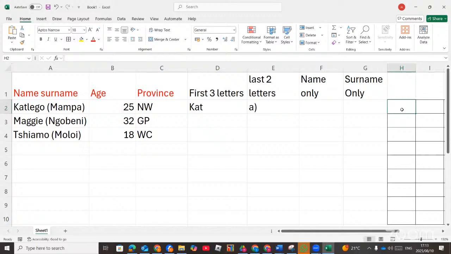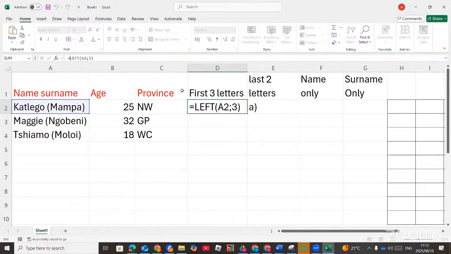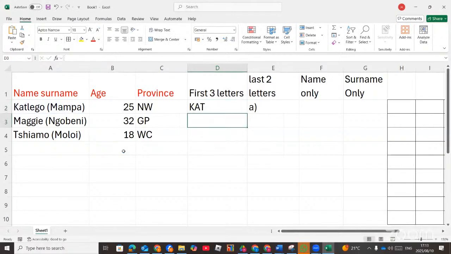Let's say we put a function in the building block, and then we come and put it here, the final answer. Or after getting this answer, go to the formula bar. You will see an equal sign there. Just click after the equal sign, and then you start typing upper. Double click on the FX, and then you press enter. It's going to change automatically for you.